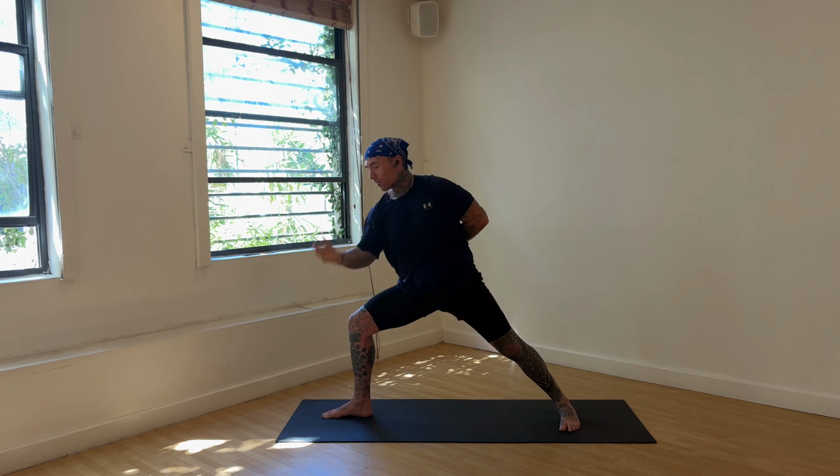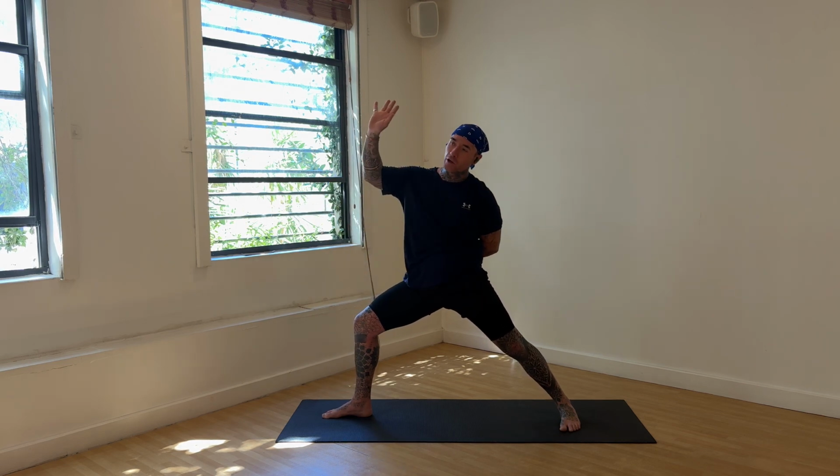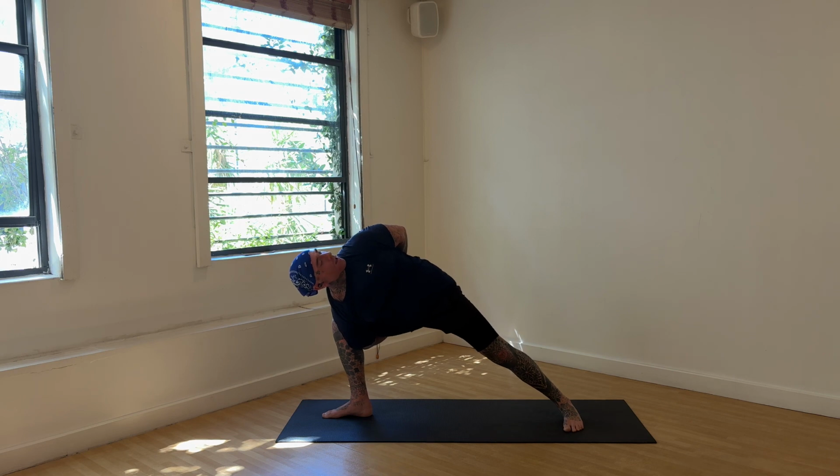And then another variation is a half bind. So you can reach your left arm behind your lower back. So again, finding that half bind. Or if you want a full bind, you reach your other arm, your right arm, underneath your right leg. And I'm interlacing my hands behind my lower back. Deeper bend into my right knee, and I open up my chest to the left. So this is a bind in extended side angle.